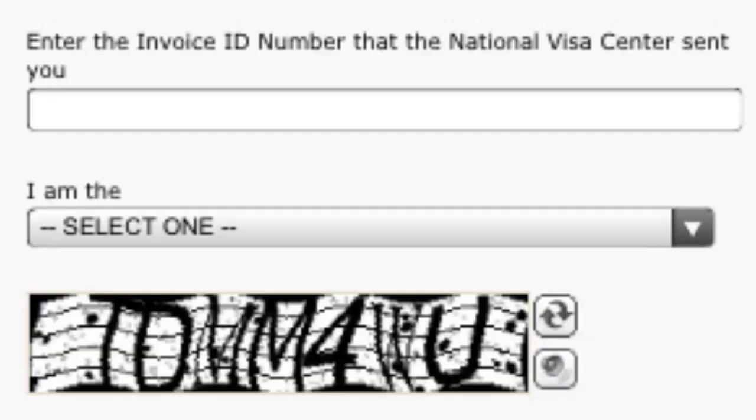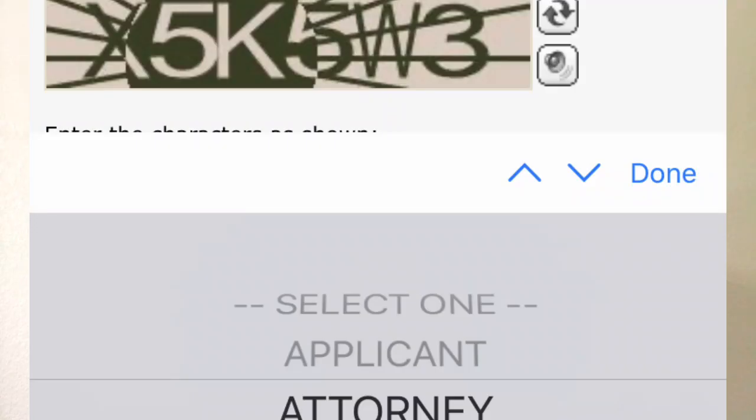So with the National Visa Center, after putting your case number, the next thing they ask you is the invoice number. The National Visa Center gives out invoice numbers. You put in your invoice number. The next thing they'll ask is whether you're the petitioner, the attorney, or the third-party agent. You click. Usually, like I said, in the Kentucky Consular Center process, most times it is the principal applicants who go to check their status. Then the next thing they'll ask you is to put in the verification code.